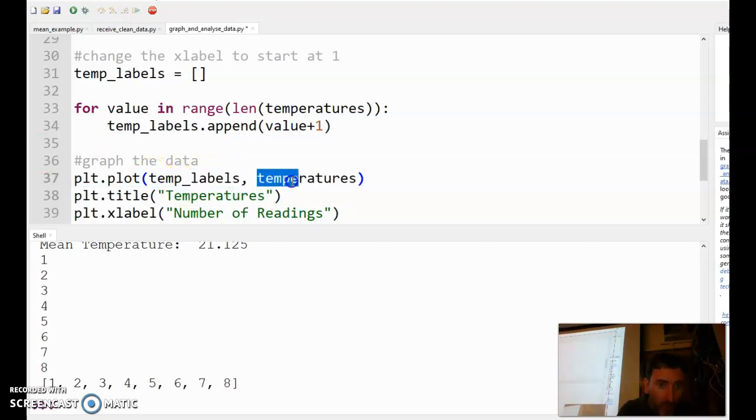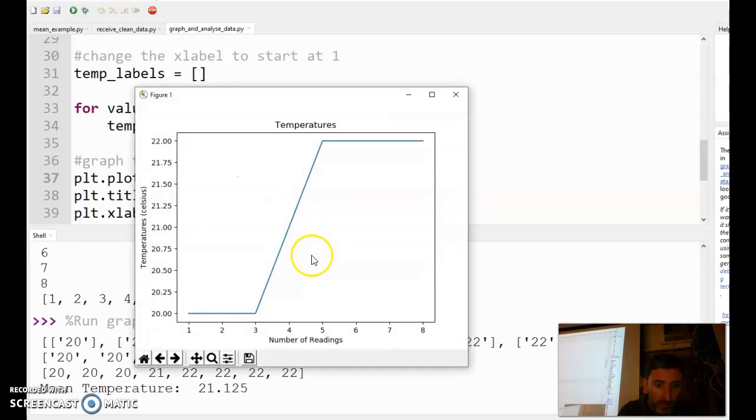So when I provide only one argument, it does the actual labels itself. Now I'm putting in another argument, so this one now is going to say, okay, these are the actual labels I want for the x-axis. And I do that, and I get 1, 2, 3, 4, 5, 6, 7, 8. Wow, magnificent.